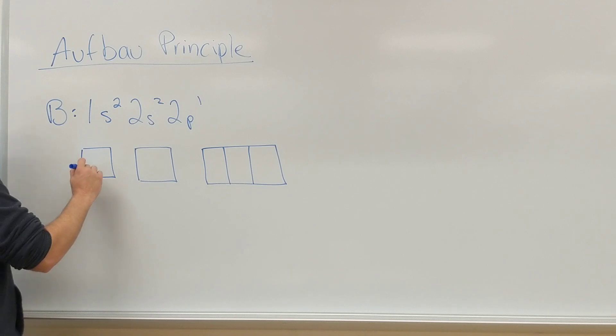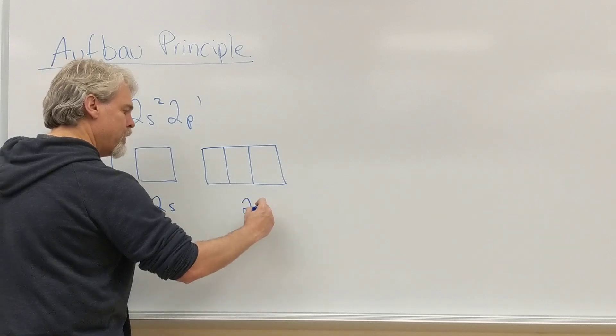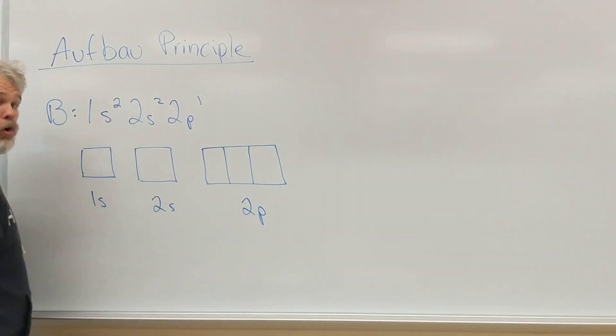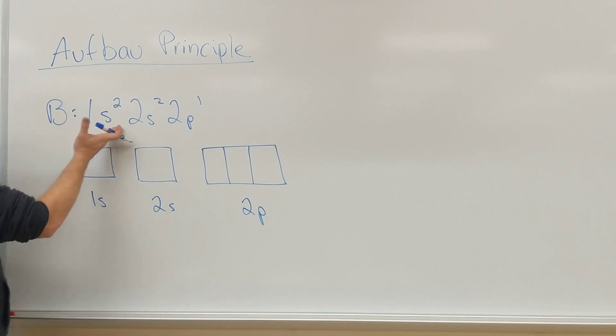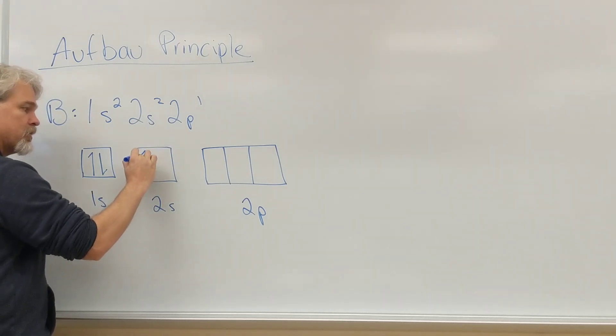And so boron, we would write that this is the 1s orbital, this is the 2s orbital, and this is the 2p shell consisting of three orbitals. And when we fill this information into the orbital block diagram, we simply put in the arrows. Remembering that you can only have one up arrow and one down arrow in each box. The convention is that you add the up arrows first. It's not really important except that everybody does it that way and somebody might be confused if you decide to be weird and put the down arrow first. So 1s2 goes in like that. I imagine you can do 2s2 as well.